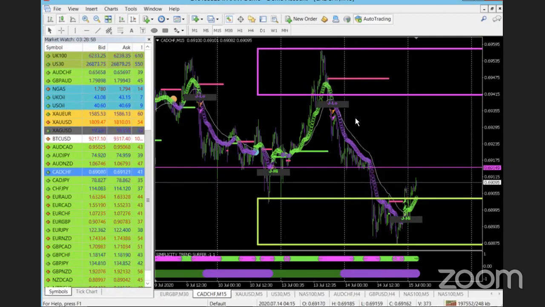Although the more recent additions are less repainting, so it's just fancy support and resistance. That's all. And the new ones are definitely different than the old ones. The hot zone is like a Fibonacci as well. Yeah, Fibonacci is based off of the 100% and 0%, depending on if you're buying or selling.